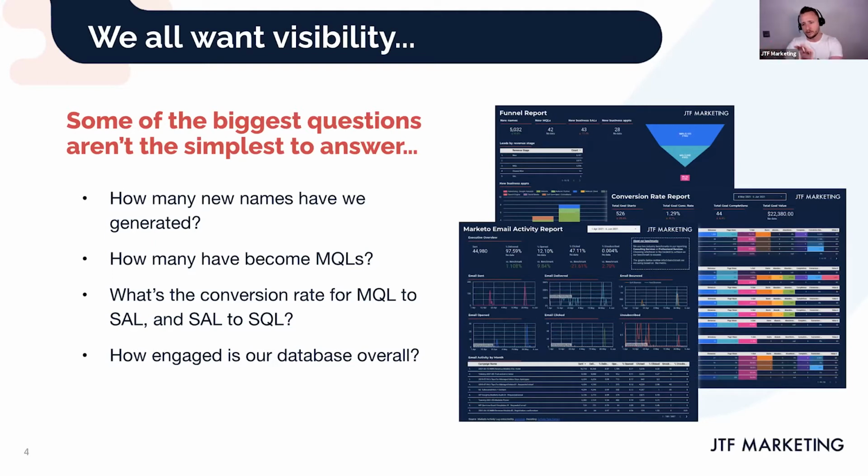On the right-hand side, you'll see some of the reports we use internally. This is a mix of data sources, and we've assembled these into a reporting pack, not only Marketo stats in terms of what's working and what's not, but ultimately this funnel. How do we understand this funnel? Where are we getting those conversations from? And how do we analyze them?